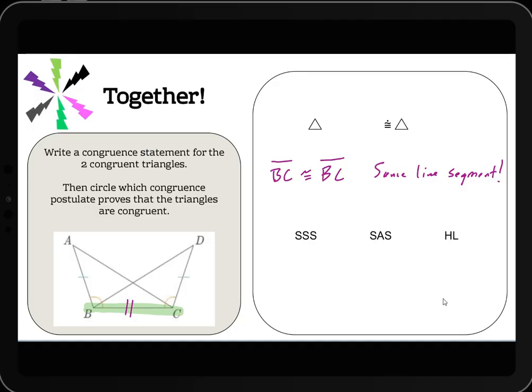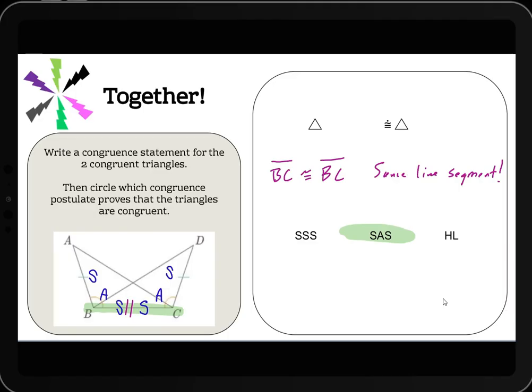So now that they've done that, what you can do is identify a reason why these triangles could be congruent. What I like to do, and you don't have to do this, and your teacher may not do this either, is identify the side length by writing the letter that it represents. Like this is a side length, this here is an angle, and this is a side length. This is a side length, this is an angle, and again, that other triangle also has that as a side length. So if you look at that, it actually spells out SAS. So that tells me that SAS is going to be the reason why the two triangles are congruent to each other.